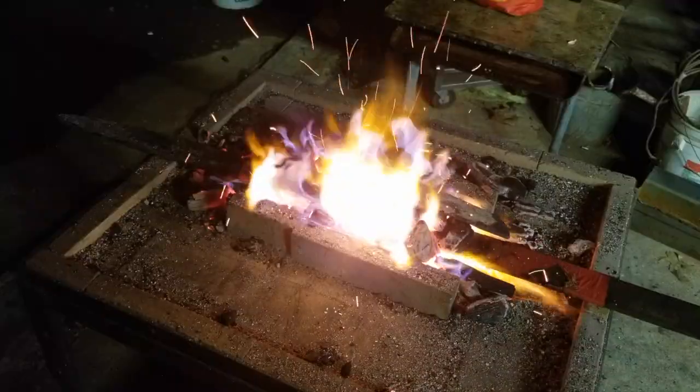Beautiful. So the Viking sword is coming out great. We got the tip all hammered in, and now we're just gonna draw that blade out. At this point, it's a lot of beat and repeat.